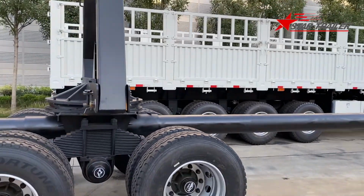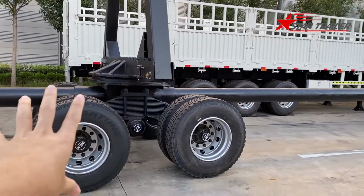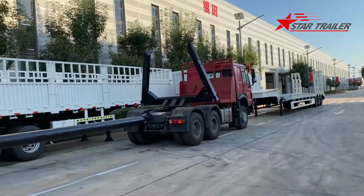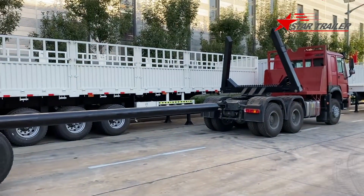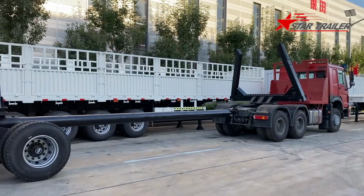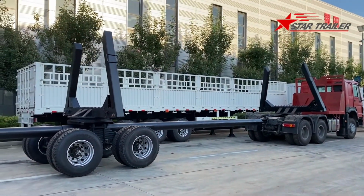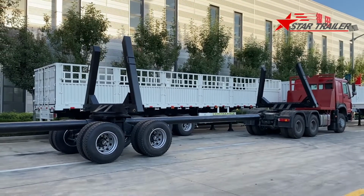So during the delivery, we shall put this trailer on top of that. Then it shall become one. Then we can transport it by break bulk ocean vessel.